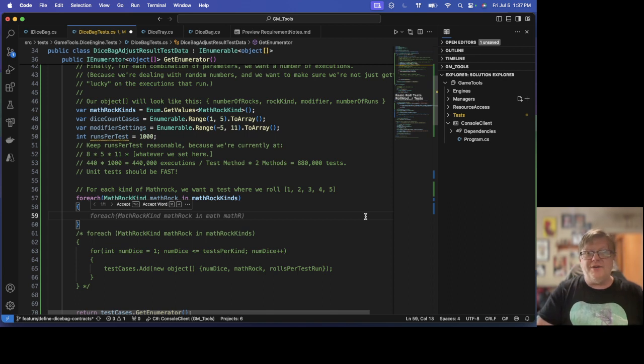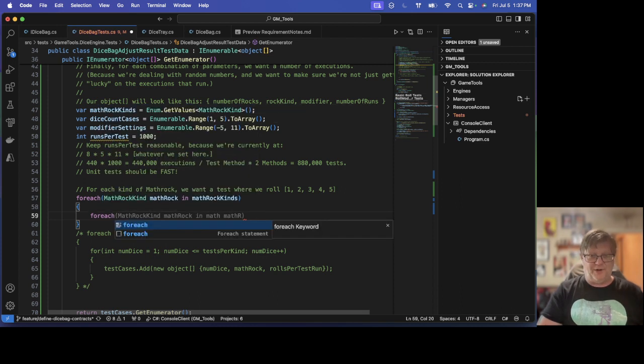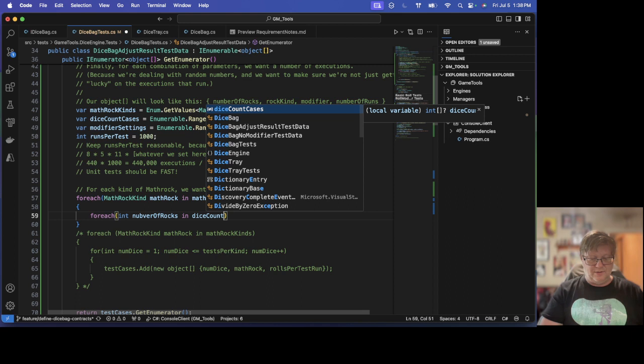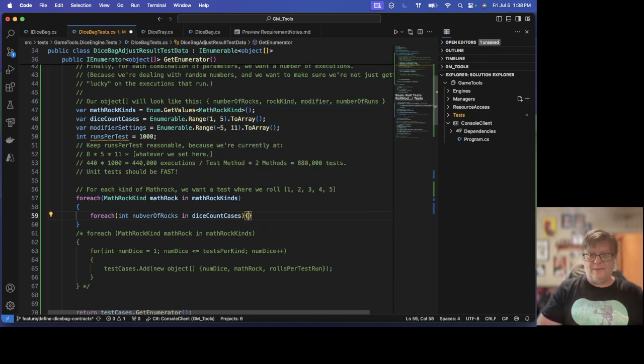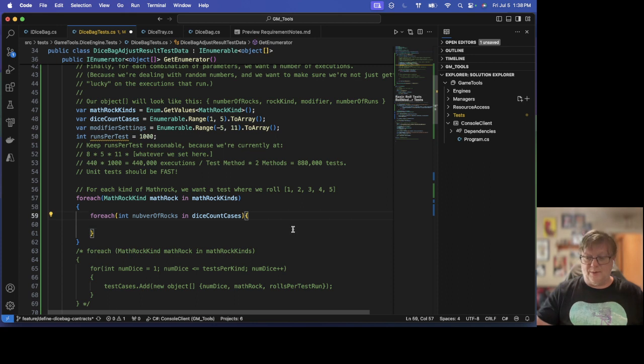So we want to add, for each kind of math rock, we want to test where we roll 1, 2, 3, 4, and 5 math rocks. So we're going to nest a loop. For each int number of rocks in dice count cases, here we go.